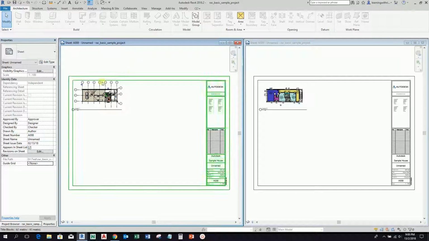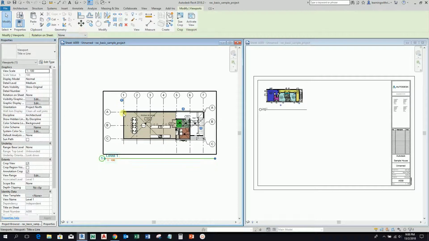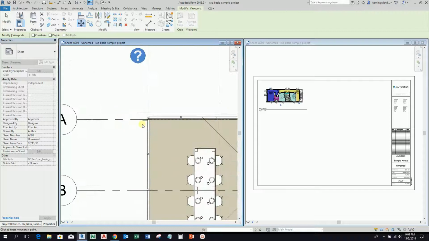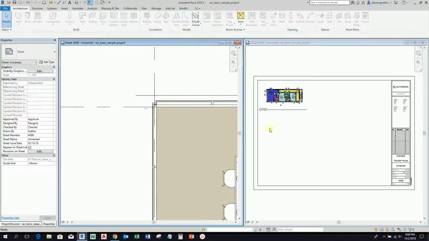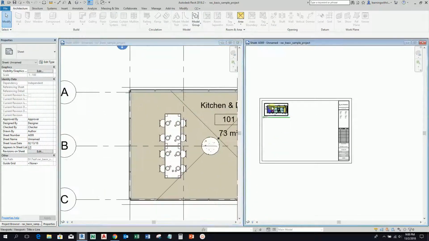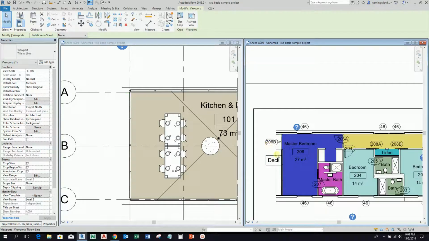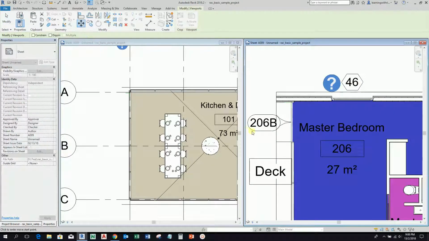Remember, when you move your view, you can only snap to grids, levels, reference planes, and the crop region. If your crop region is turned on, just like this one, this is the crop region, and you can snap to it.